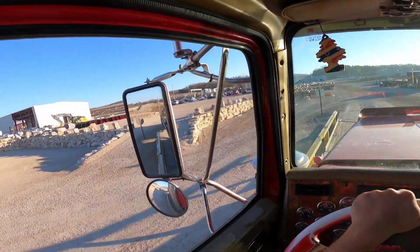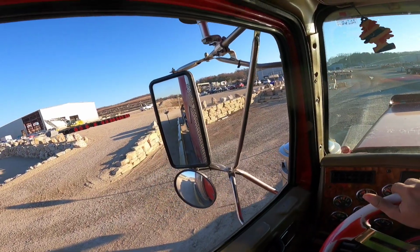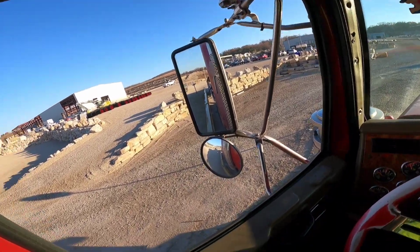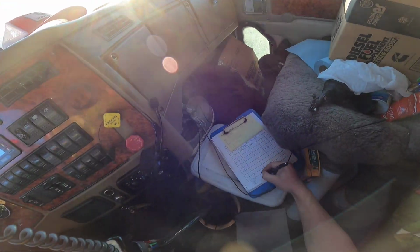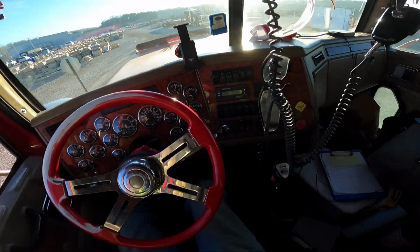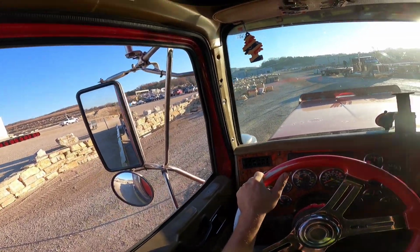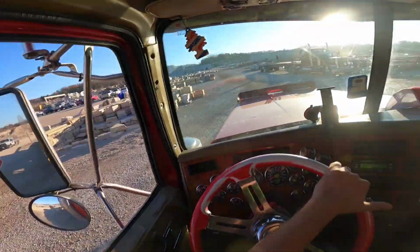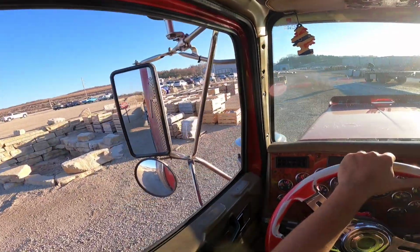Get up here and get this sucker on the scale. Let's bend these scales, guys. Let's bend them. 79,640. I got you, Clint. Thank you. We were pretty close. Old Hootie and the Blowfish.